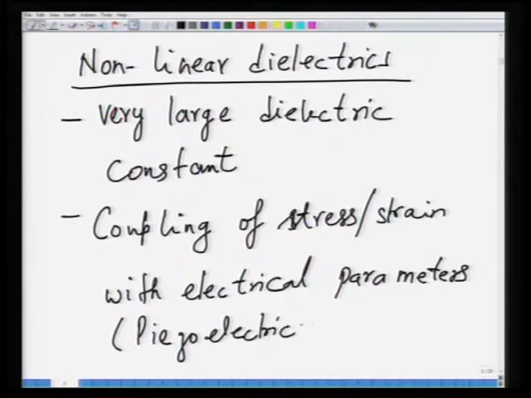The materials which show this kind of behavior are called piezoelectrics. Now, the word piezoelectric itself means, piezo means stress or force, and it is a Greek word, and then electrics, of course, you know that it means electrical force. So, coupling of electrical and mechanical order parameters, which in dielectrics can be taken as polarization in case of electrical order parameter, and in case of mechanical order parameter it could be strain.